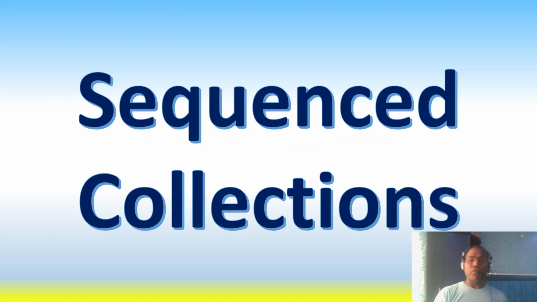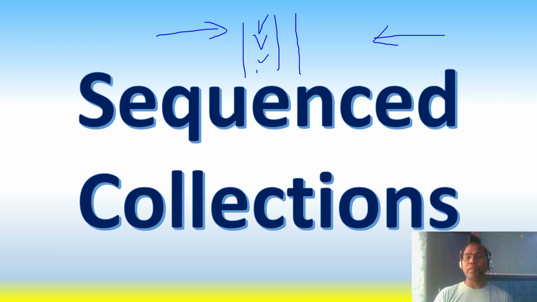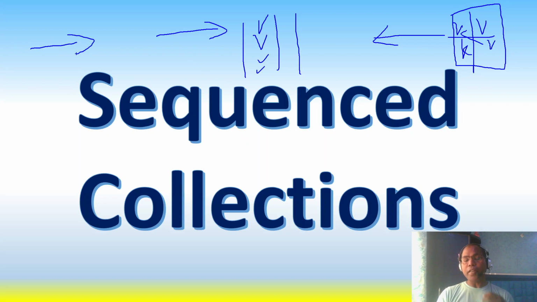So the question is, what are sequenced collections and what purpose do they solve? Till now, in the existing collections, we have two kinds of things: one is collections and one is map. A collection just stores all the objects, one object, two objects, three objects, four. In the case of a map, we store object values with the help of a particular key each. Here, sequenced collections add additional functionality to both collections and maps.